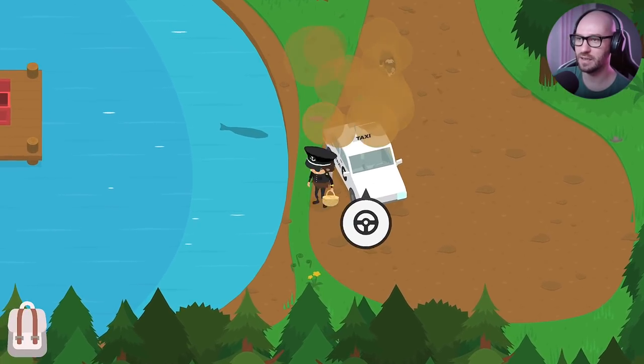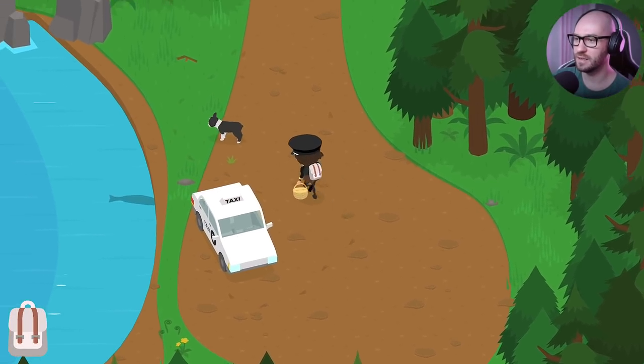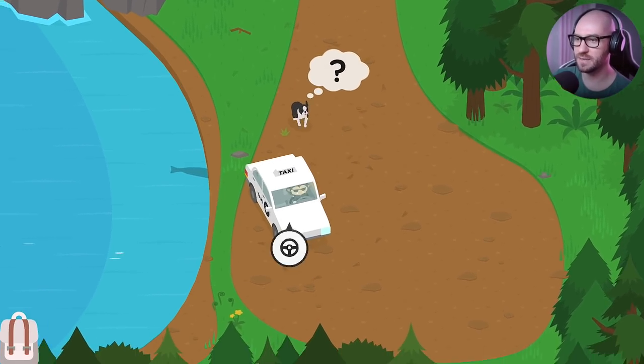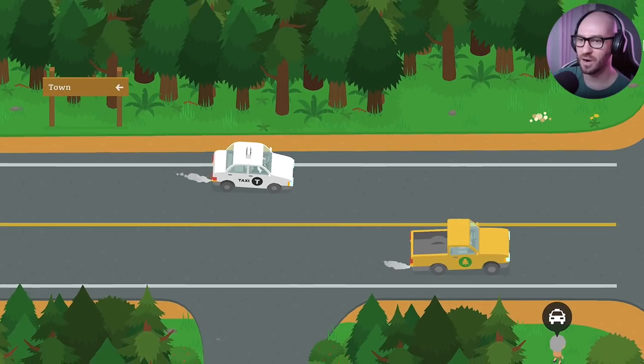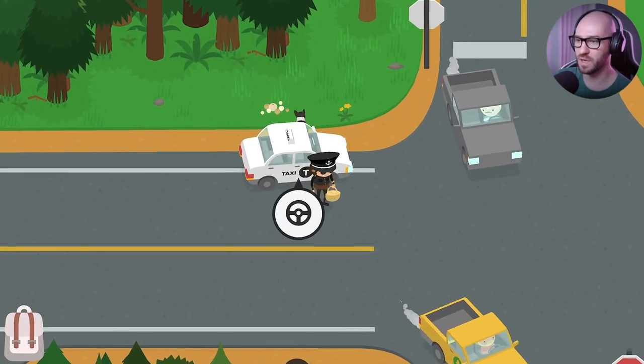Let's see. Nope, nothing on this side. All right, that's fine. Don't worry about it. Let's just keep on going then. All right, so we got a bunch of mushrooms over here as well that we can go ahead and grab.